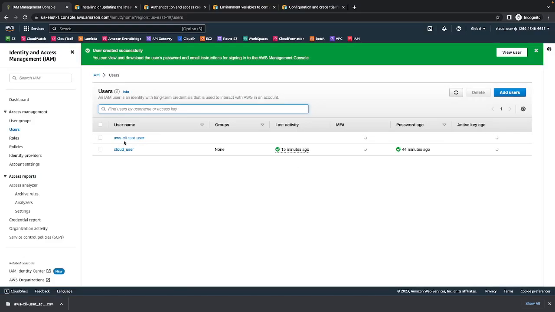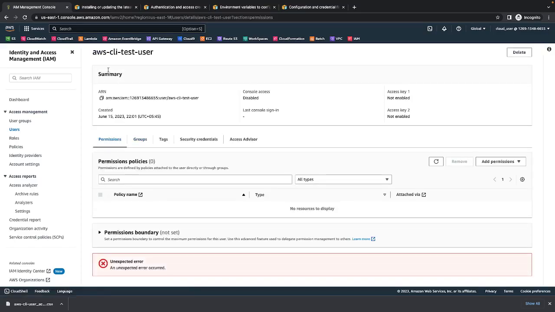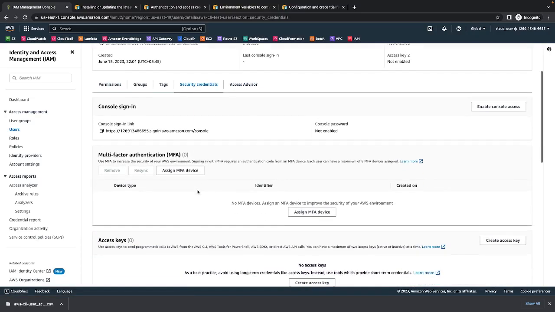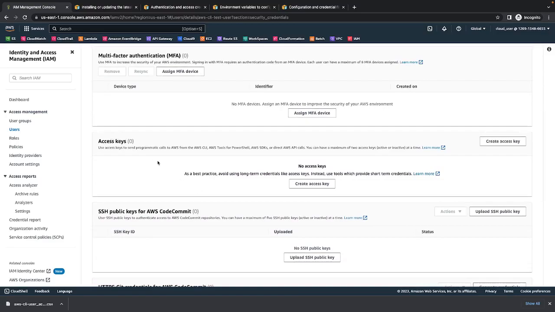To be able to use this user's credential, first we need to create one. So we will go to our user that we just created, and in the security credential section here, if you scroll down, you can see here access keys. Because we want to use AWS CLI to access our resources, we need to provide some sort of access keys, so that whenever AWS CLI is making a request to AWS, it can validate itself.